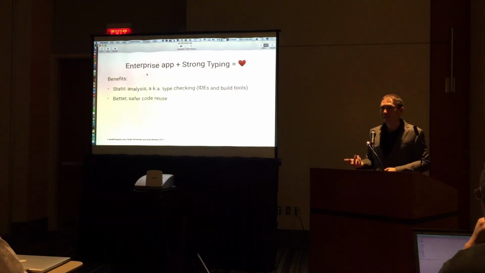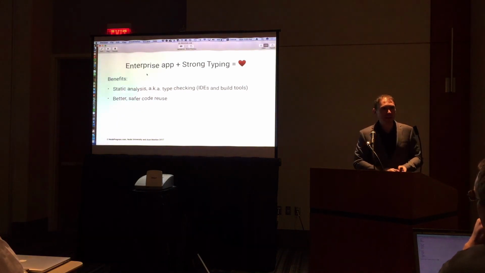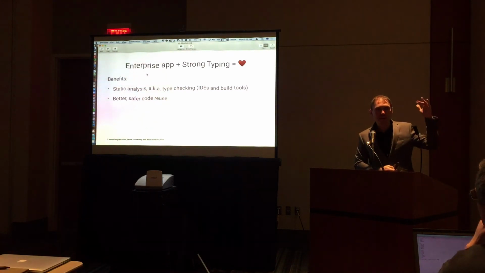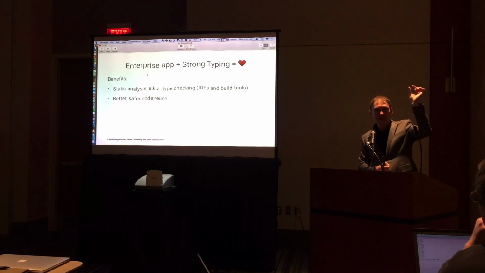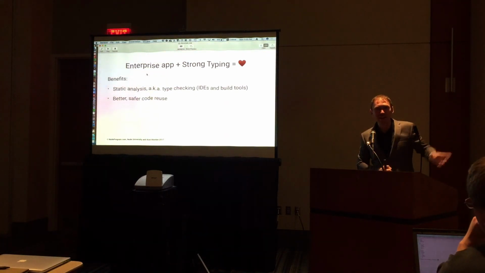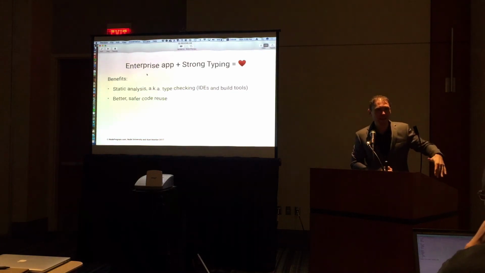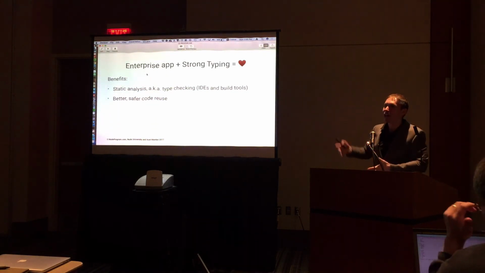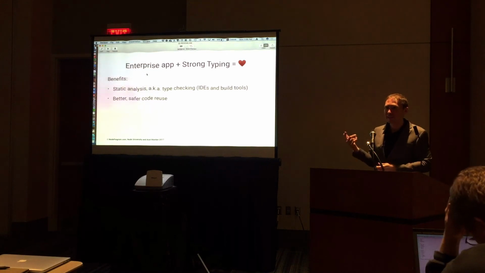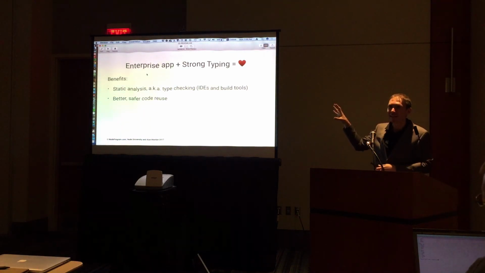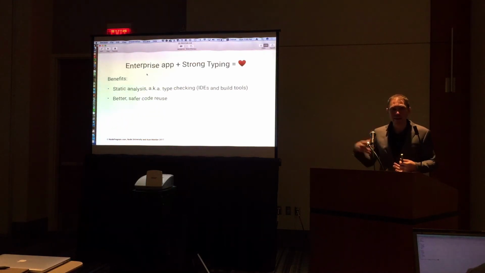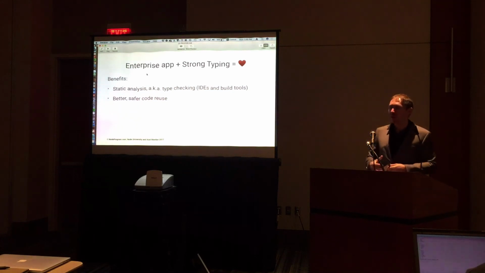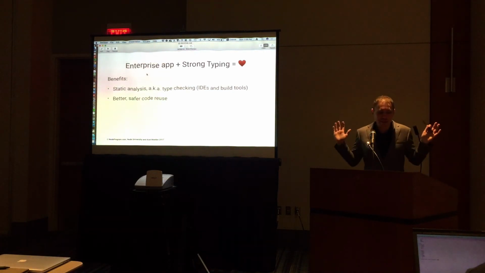And static analysis, what is static analysis? So basically, it's tools which allow you to analyze your code without running it. So when I have var equals 1, and then I'm using it as a string, a static analysis tool will catch it, right? Because I actually declared a number. Without static analysis, I won't be able to catch it. I need to do either manual testing or I need to do automated testing, but then I need to write those tests, which takes time. I love testing, but it takes time.